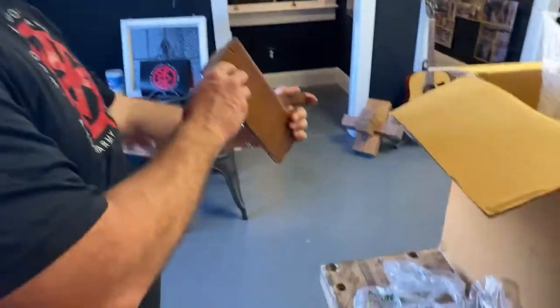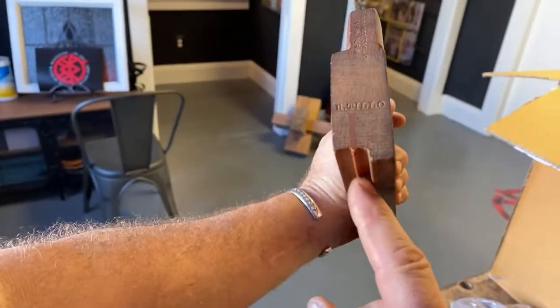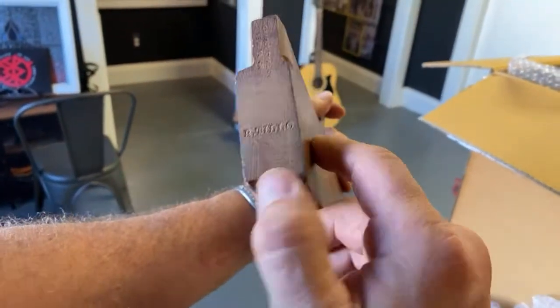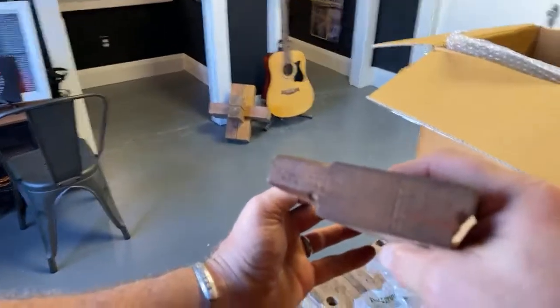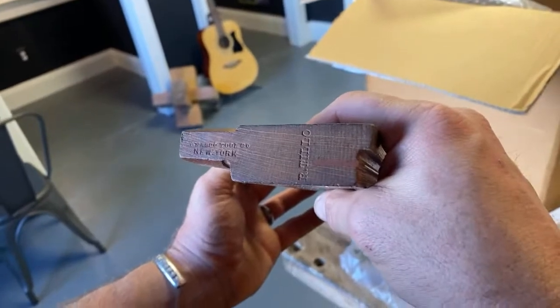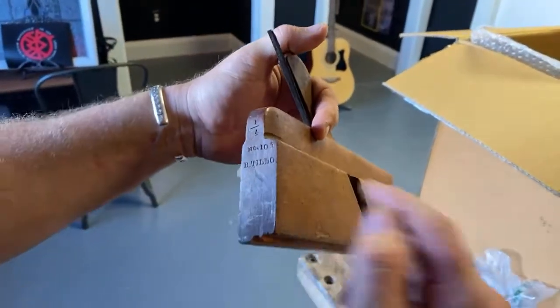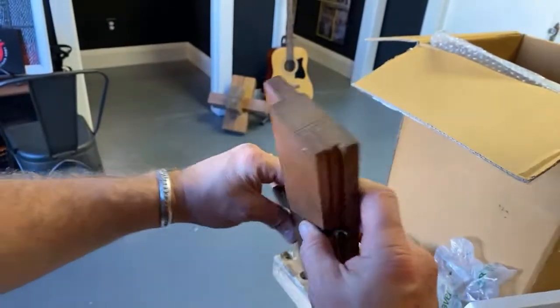Another small beading one. You can see the profile on this one. Here, see that? That's really nice. R. Tillo. This is from Owasco Tool Company, New York. Wow, I wonder what kind of wood that is. R. Tiller number 105, quarter inch. It's a quarter inch beading.